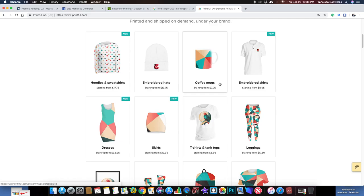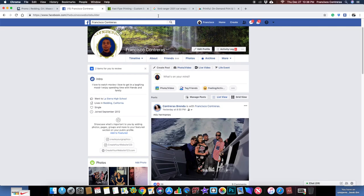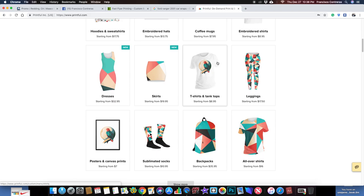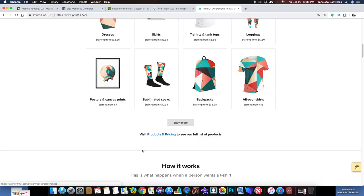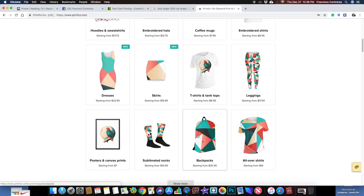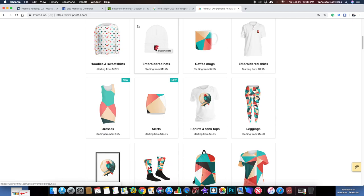Something like Printful — I think this would be super cool because you're honestly able to go on here and buy yourself a mug. Companies already sell mugs. Basically you'll be your own dropshipper and you can sell those. You come on here, upload your own image, and you can sell it or buy it for yourself. Some people have become very successful at this and sold a lot of designs.